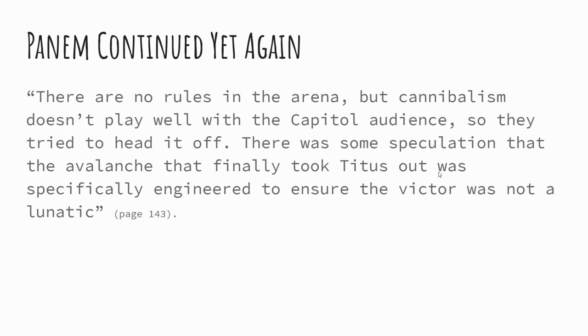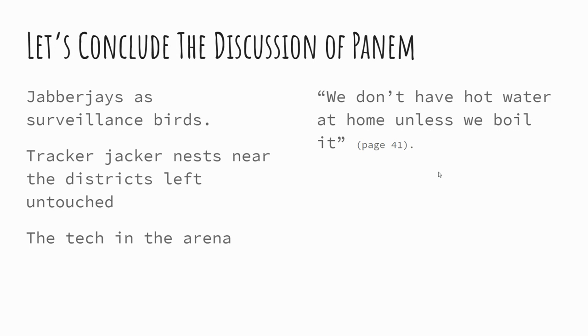So if you look at Panem, you're looking at corruption, you're looking at a thing that's designed to dehumanize people, you're looking at a government structure that's designed to have complete and total control over its citizens. Okay. And then a couple of other just minor things here with Panem. The surveillance birds, the tracker jacker nests, the tech in the arena. All of those things cost a lot of money. All of those things are great advancements used again to assert control.